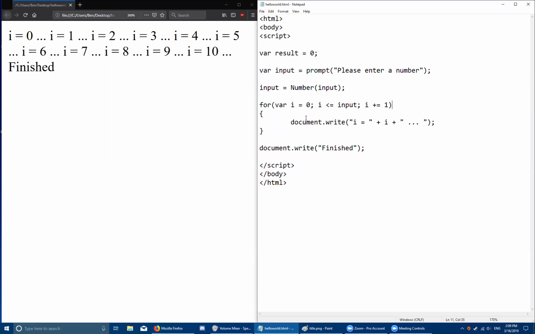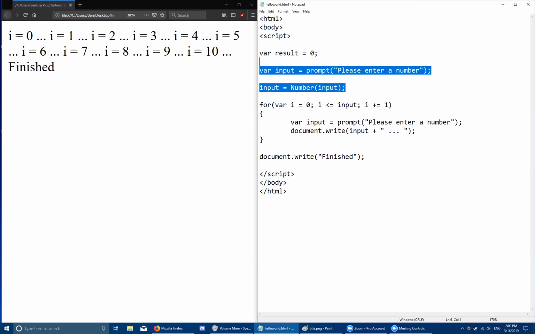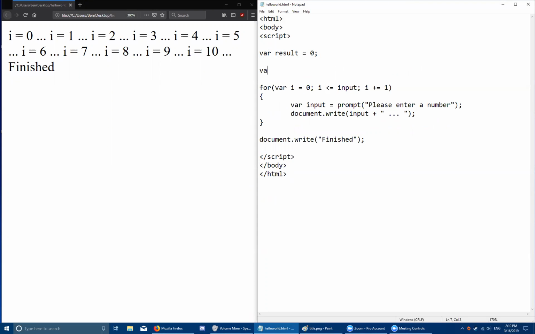So that's how a for loop works. Maybe we wanted to change it to ask for input inside here, and we just want to output whatever we input. We'll take this out right here and add another little variable, max times. We're going to ask it 3 times.